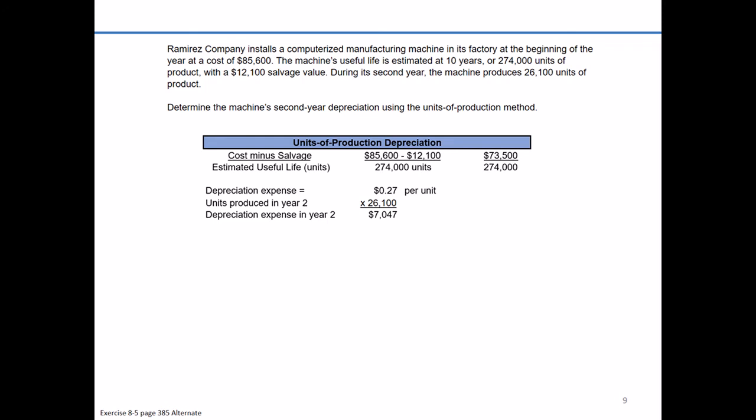The reason being is that it's more difficult. It's a lot more difficult to estimate, how many units do you think we're going to get out of this? How many miles do we think we're going to drive this vehicle? And then track that actual usage of units or track that actual amount of mileage. That's a lot more work.